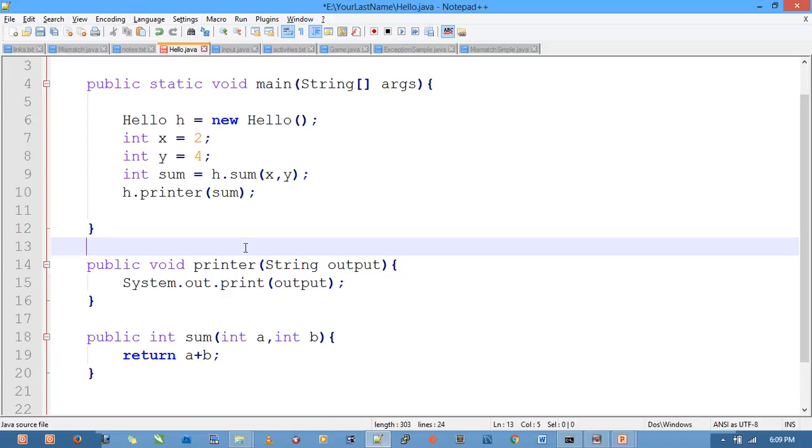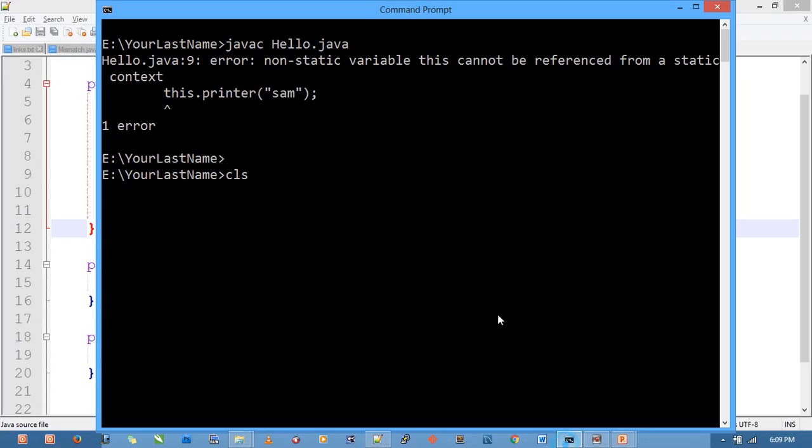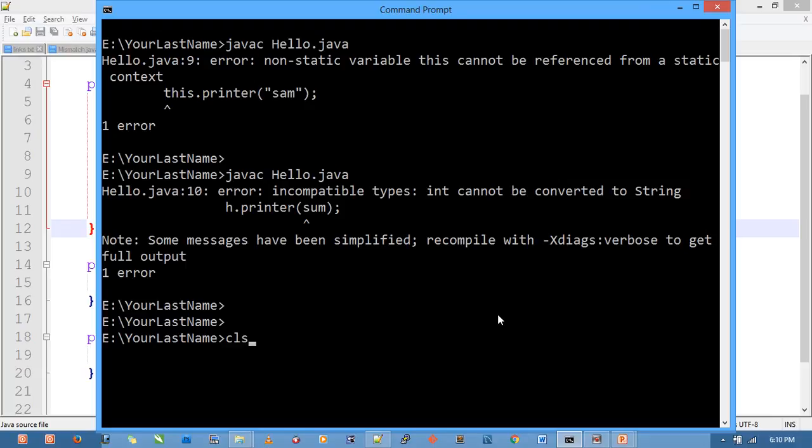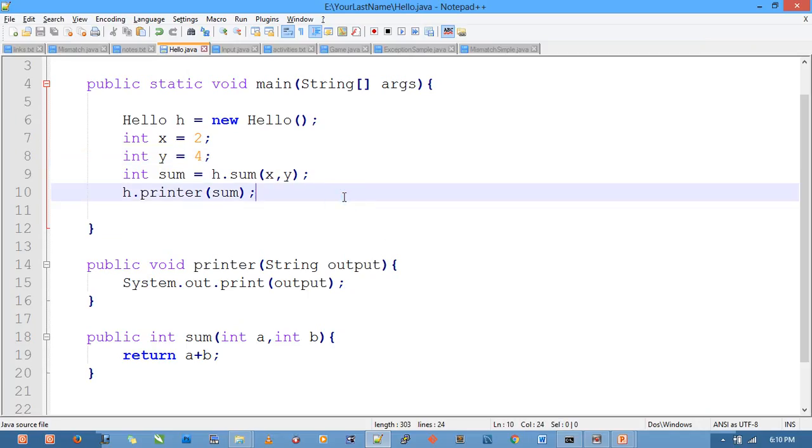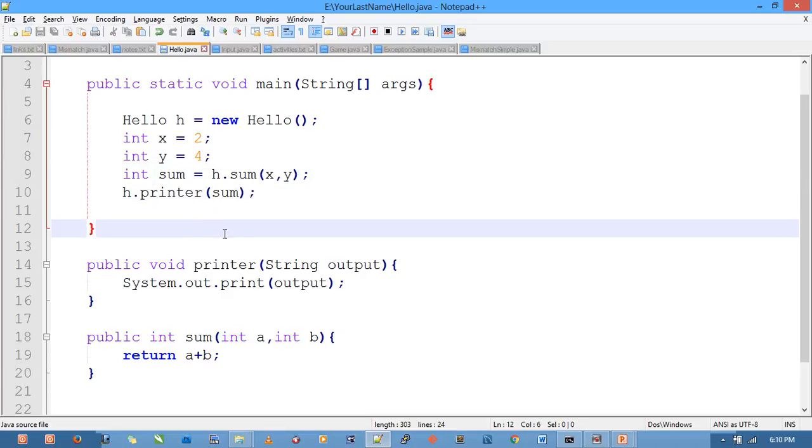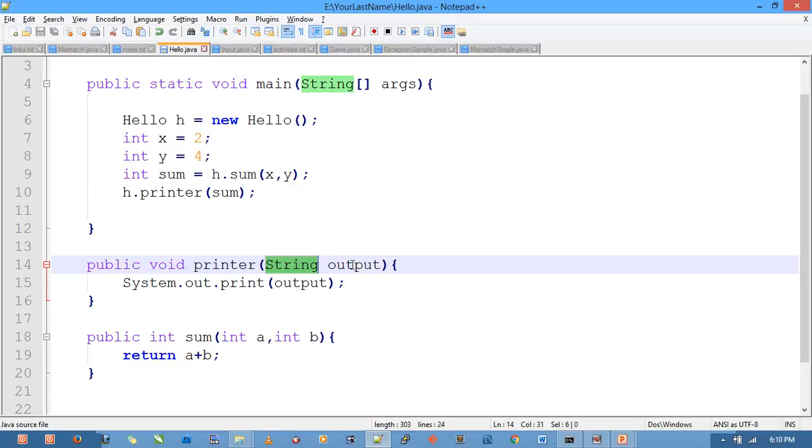Okay, so let's give it a try, and let's see what will be the output. Okay, so we are having this problem because, as you can see, it says that int cannot be converted to string, because over here we are having an integer, but we need a string input here to be outputted.